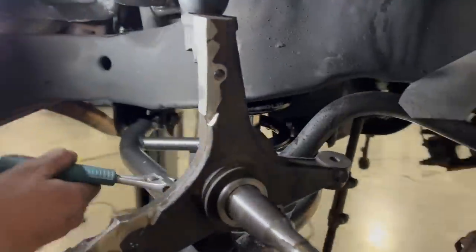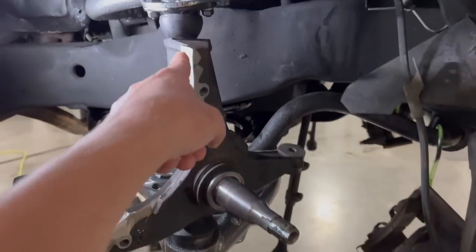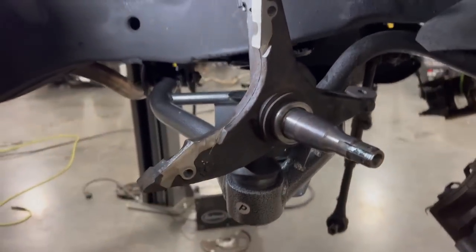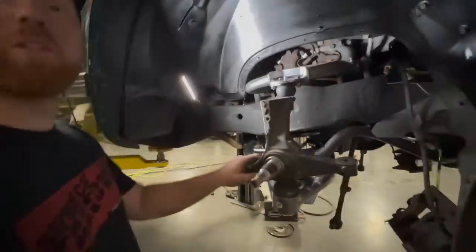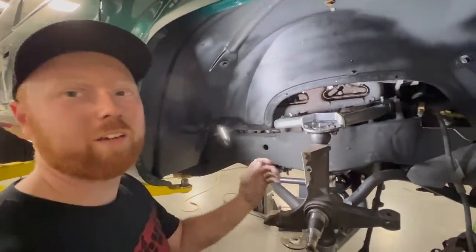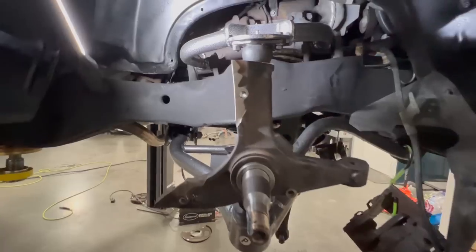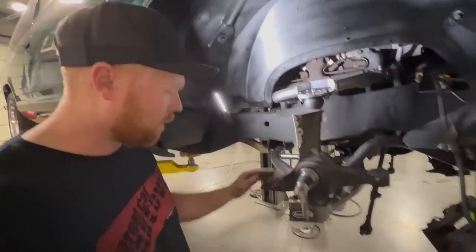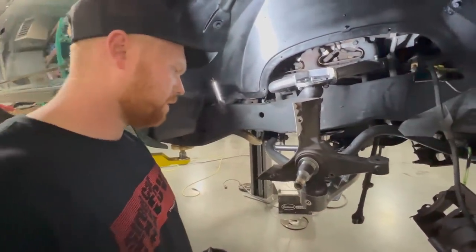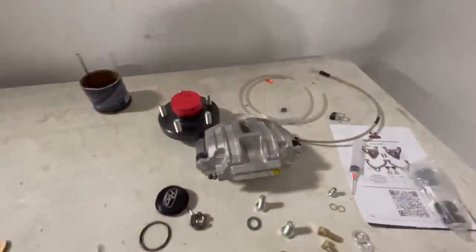We got one side dialed in, so this one will be a breeze. You can see all the cutting. Yeah, you do those factory spindles. It's a lot, isn't it, Stephen? Yeah, and then once you do it all, you see why, and you're like, oh, I didn't have to cut that much. They want you to clearance all this for the bolt on the backside. I see. But it makes it a lot cleaner. Yeah, it does. Looks nice. But now it's lightweight. Probably took a pound off each side.